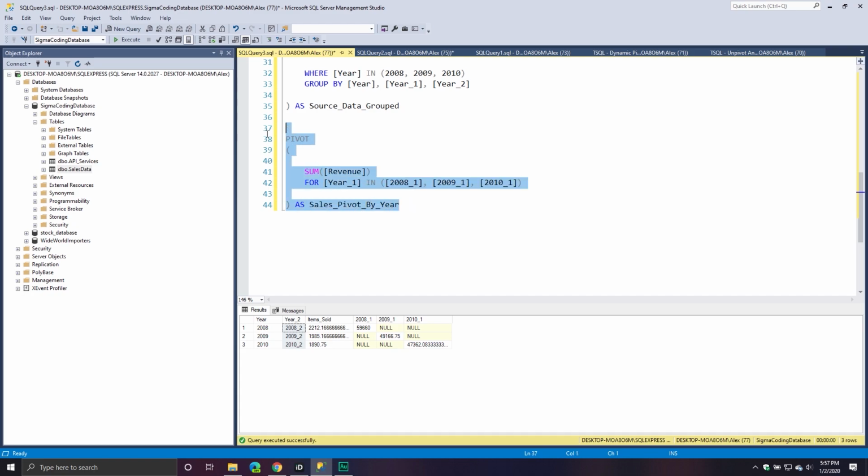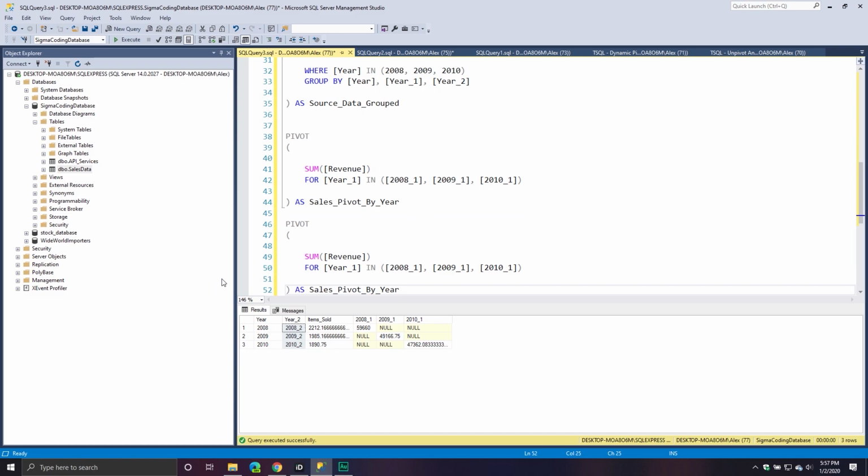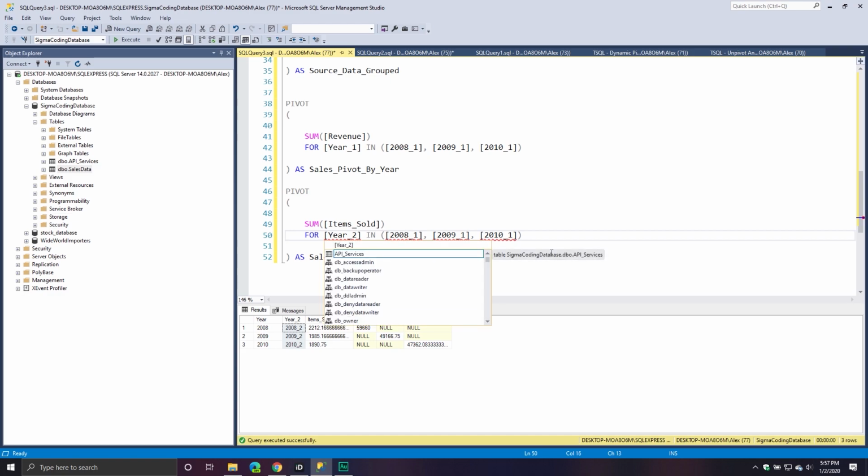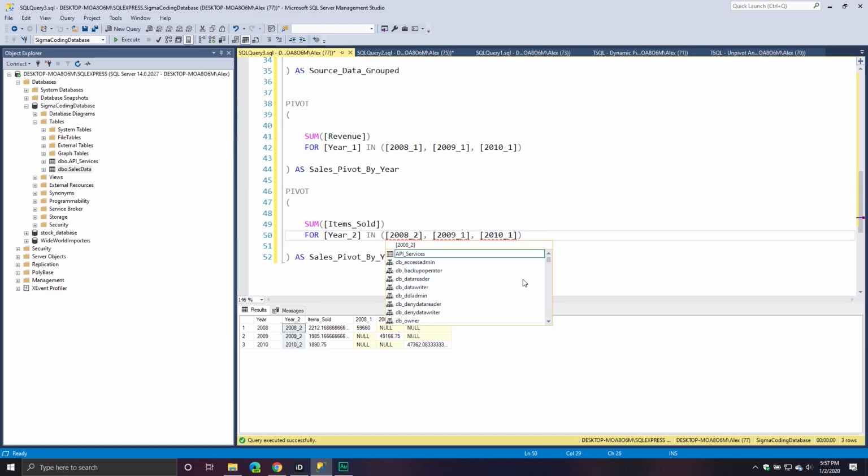Okay, so that's the first pivot. What we're going to do next is the second pivot. Now, in the second pivot, we're not doing the revenue column anymore. We're going to be doing items sold. Now, you can already see right here, IntelliSense is letting you know you're committing a big mistake. You're using the same column in another pivot function. So you can't do that.